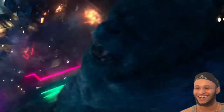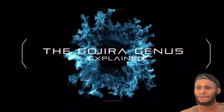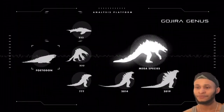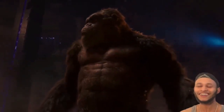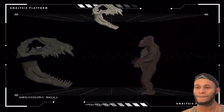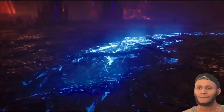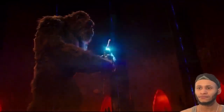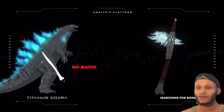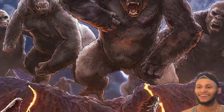How many Kongs does it take to take down one of these mega species? Based on the size of this skull, this Gojira was probably much larger than the Godzilla we know today. Its skull alone would have been able to clamp down on a single Kong. Something as large as this would have provided the Kongs with much-needed resources to build their arsenal, specifically extra-long axe handles, because these bones are too big to be sourced from a regular-sized Godzilla. It's safe to assume a group of Kongs ganged up on this Gojira.